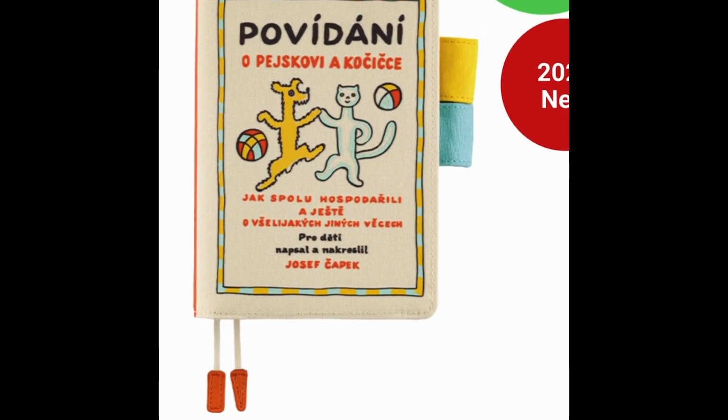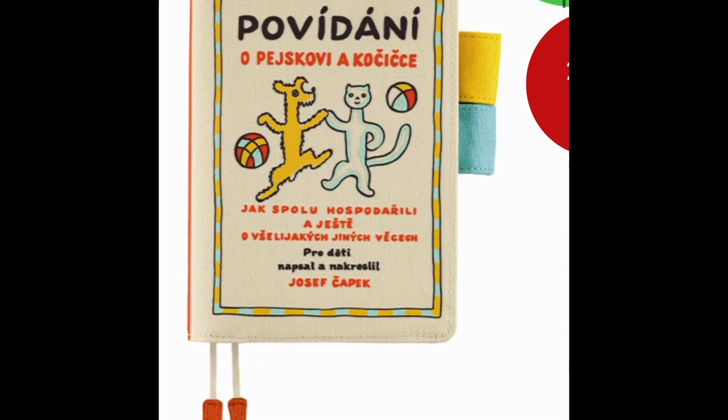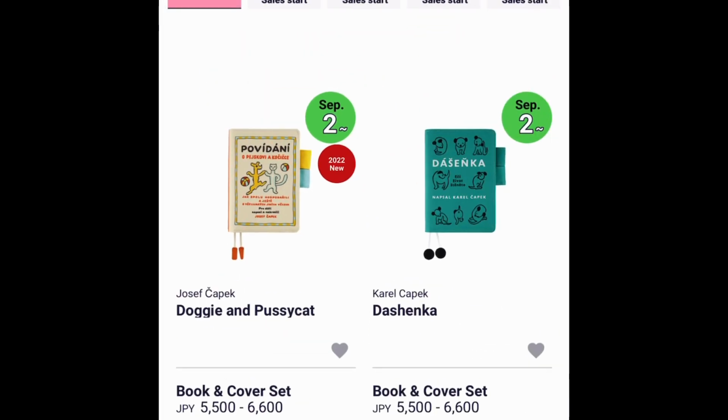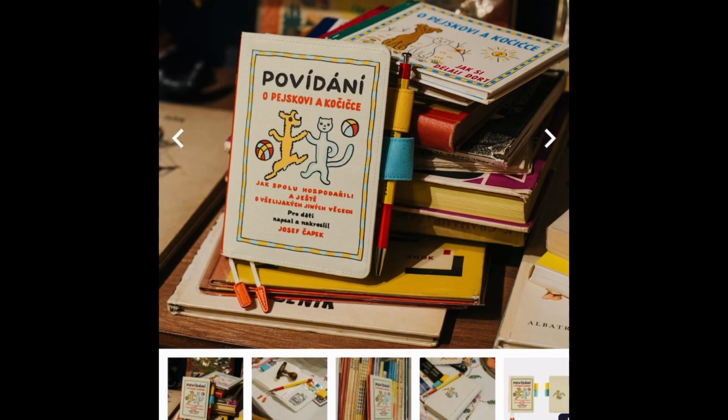For instance, this one. Have you seen this? This is called Doggy and Pussycat. And I mean, it's in the Swedish colors. It's blue and yellow. And everything here is so, so, so darn cute and funny. And I know that this one is also very cute done on the cover or the back of it. I'll show you.